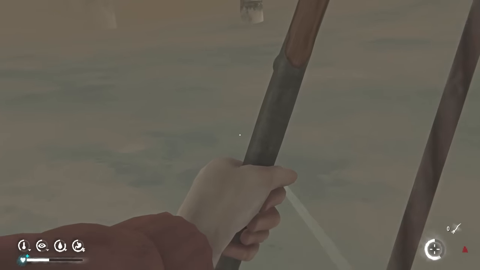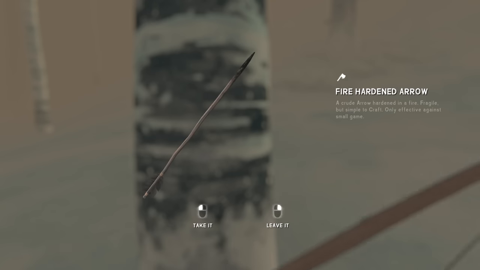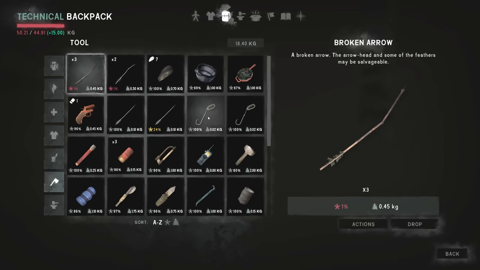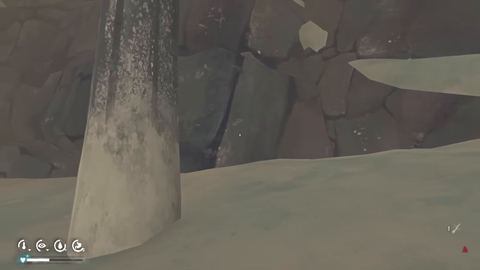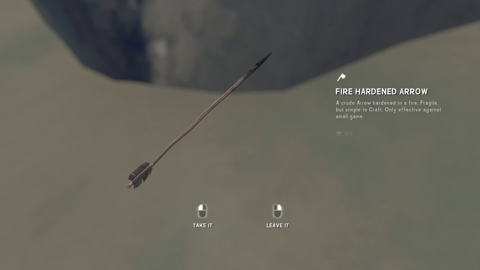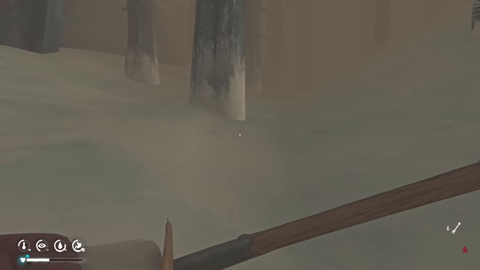If I shoot in the snow, I lost 10%. Okay. If I shoot at a tree, this is the other one. So I lost 76, right? But it didn't break, as you can see. No, it's the same one. Okay, it lost 66 then. If I shoot at stone... And now I lost 74. You see how the different surfaces vary, but in all of those cases, the arrow didn't break.